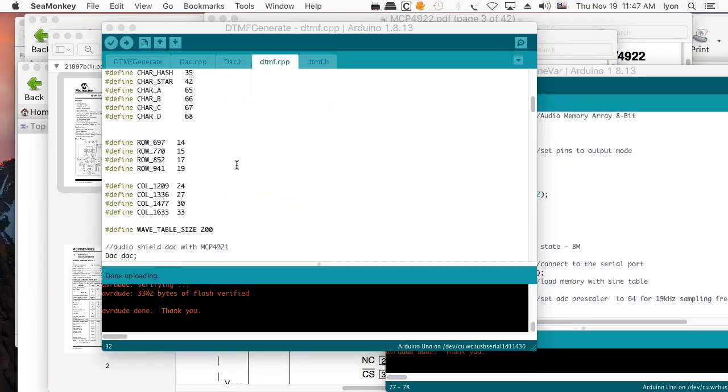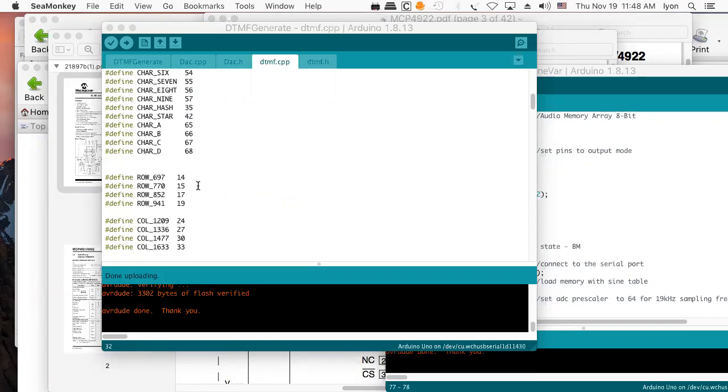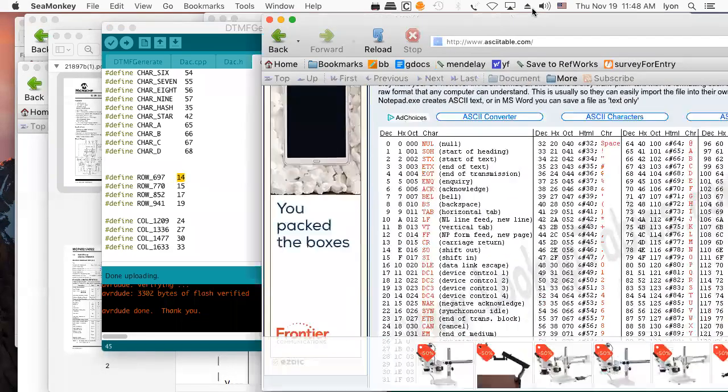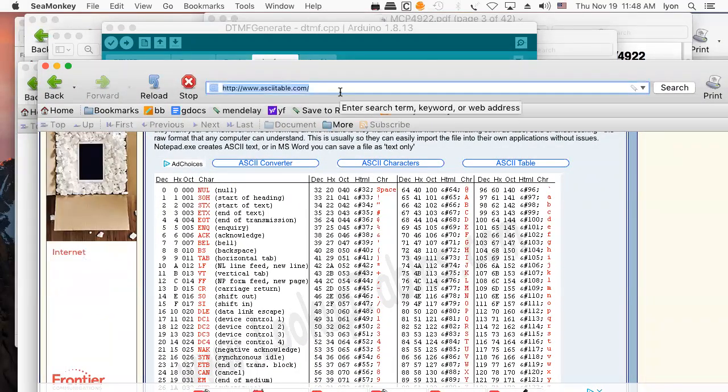So as we go through this, we said, okay, we wanted to add A, B, C, and D on this. And then the question was, well, what are these numbers? What's all this stuff for? 14, 15, 17. Anybody know what that is? I understand row 697, right? Because I can get my touch tone frequencies, right?